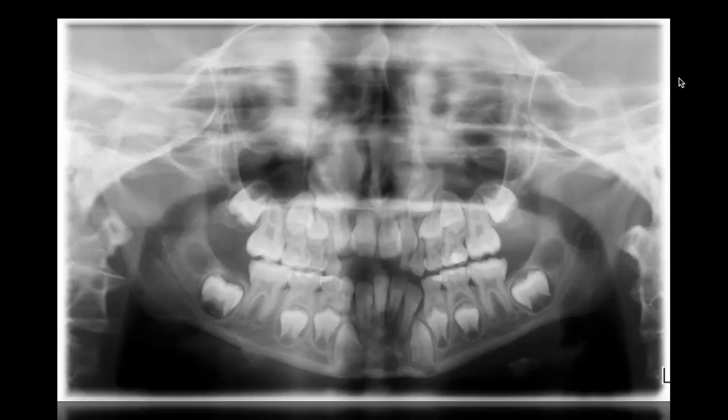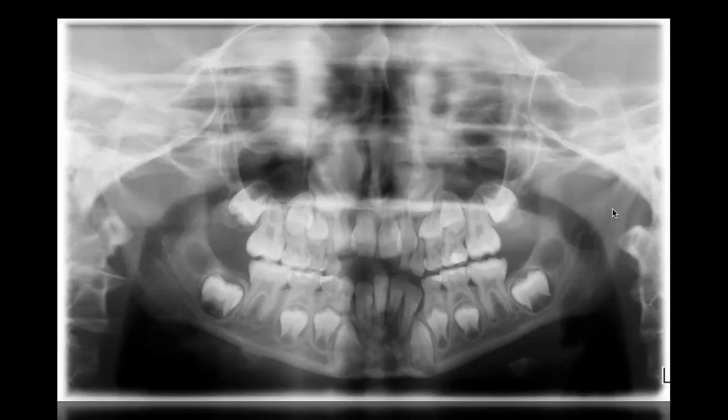Okay, so let's put that aside. What else do you see? What's a little unusual? So the roots are short, kind of weird. What else did you say, the second thing? Yeah, so what would be another way to describe open? Yeah, like unerupted, right? That's kind of weird.